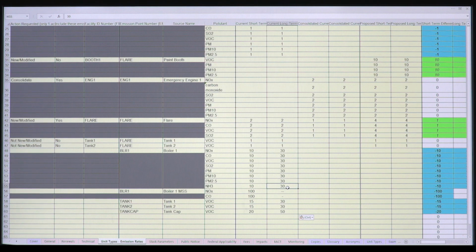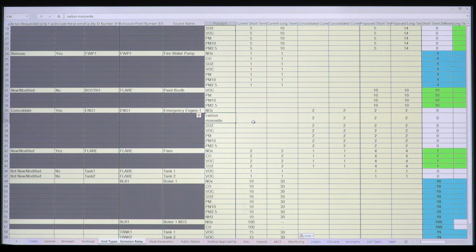All right, that's a lot of information. As you've gathered, this sheet has a lot of important steps for the project and for the functionality of the workbook. Again, I suggest you review the instructions in the examples sheet before starting any data entry on this sheet. Some of you may have noticed that I typed out carbon monoxide in this location, but use CO in many of the other areas. We'll go over how this will show up on the public notice sheet and how to fix it during the public notice module later on.